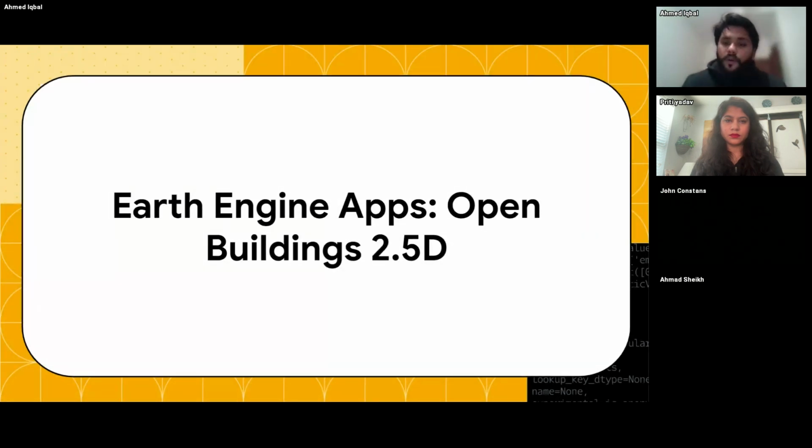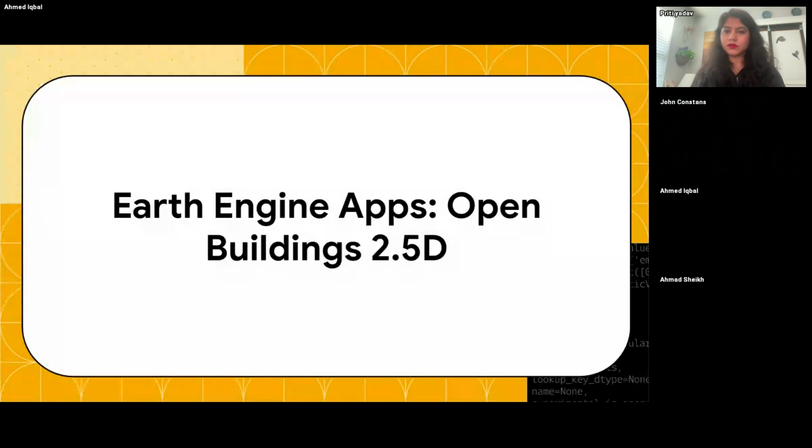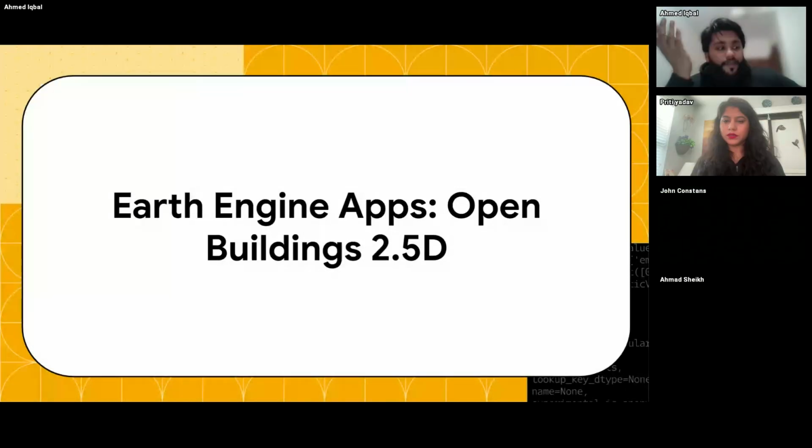For example, I've been talking about spatial resolutions of 30 meters, 50 meters, 1 meter. There is satellite imagery present currently with spatial resolutions in the centimeter range as well.